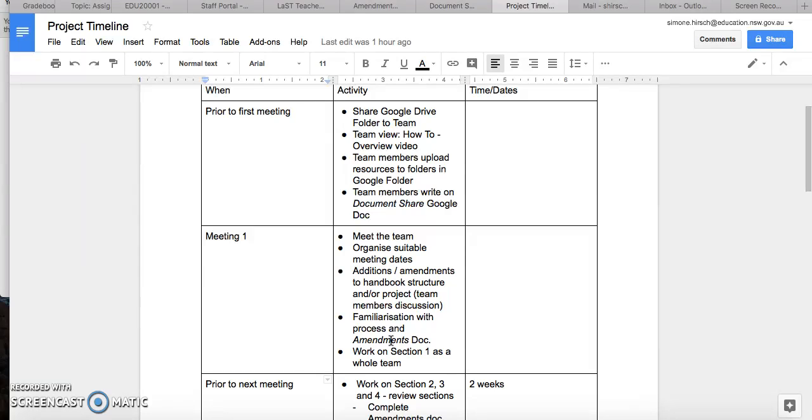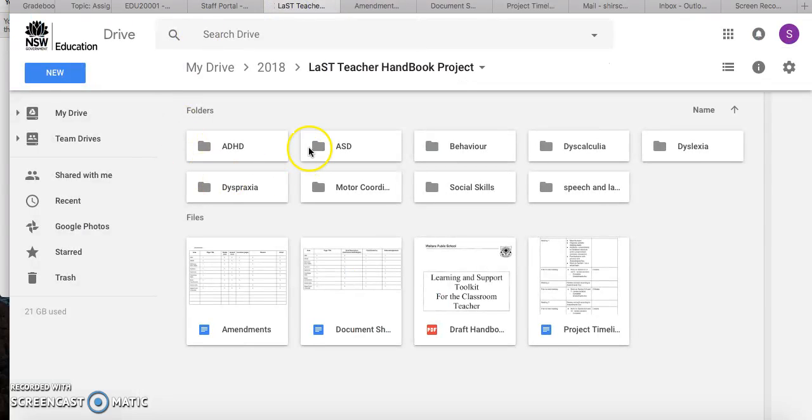So that could be the section. The sections are these folders. So if we decide we're going to work on ASD or ADHD, just say, then we'll go through that folder with all the information that we've got so far, look at what we've got in the draft handbook, and then we will have a look at the amendments and how we fill in this sheet to make sure that we're all adding our contributions and our ideas to what should be in and what should be left out.